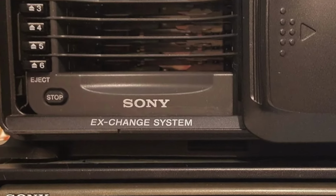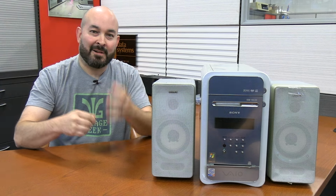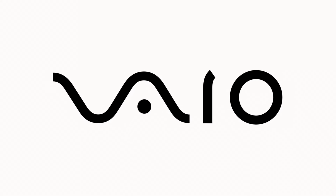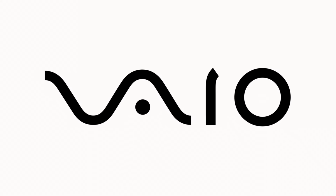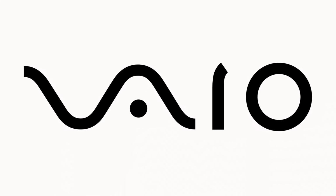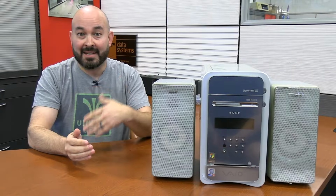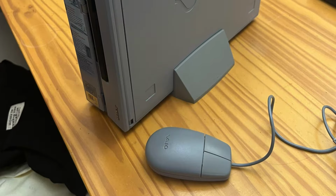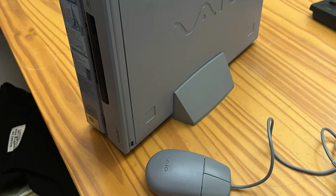I also loved Sony products in general. It just felt like at the time that Sony was kind of the upper echelon of technology, and that applied to the Sony Vaio line of computers. In about 1999, I believe, I got my first Sony Vaio from Soundtrack, and it was a really great machine. Of course, I bought the bottom of the line Vaio unit. That's all I could afford, and even that unit had a lot of really cool features and bundled software.